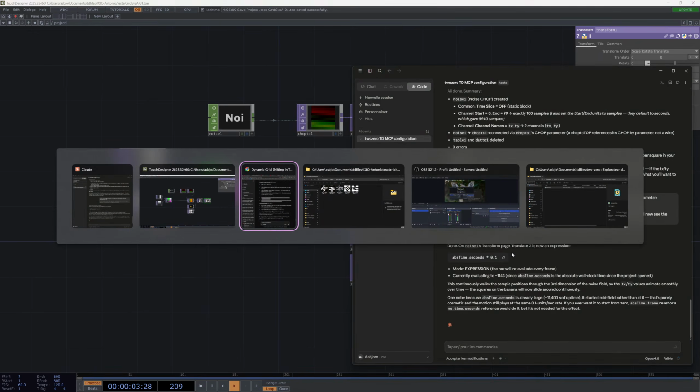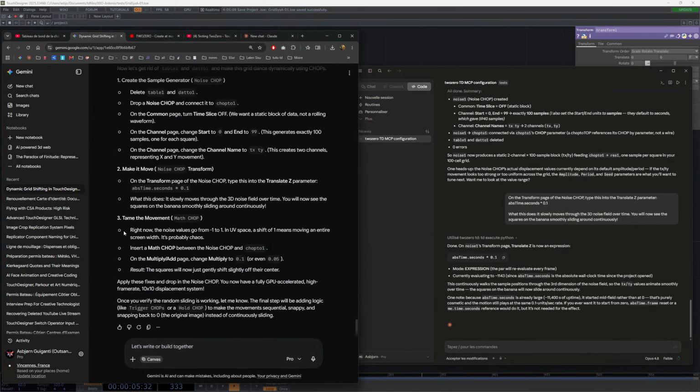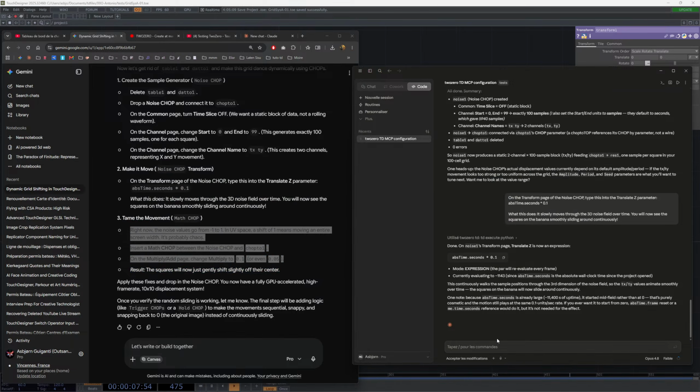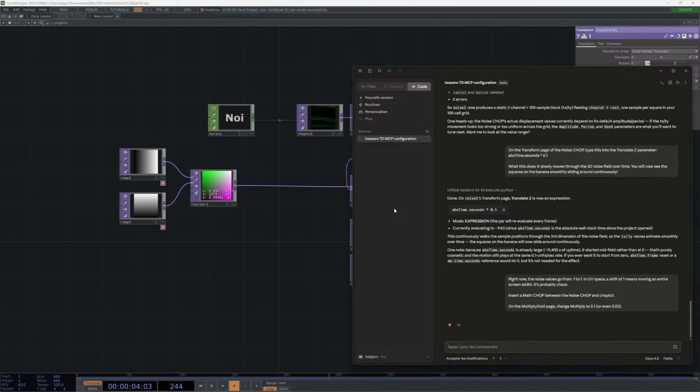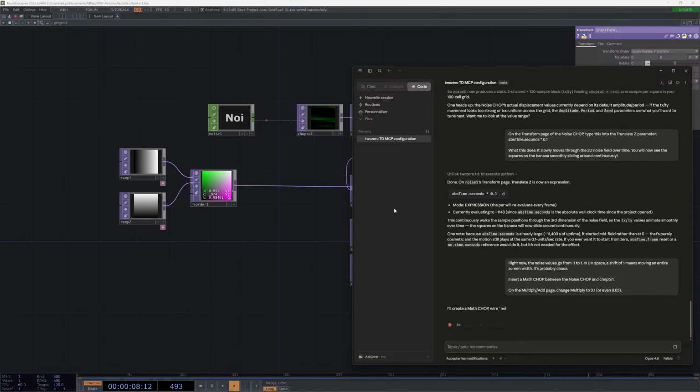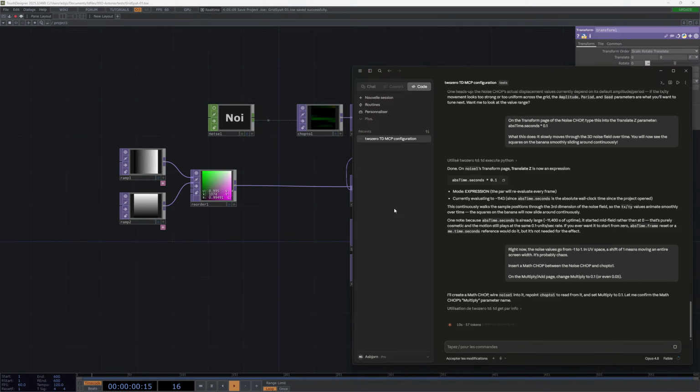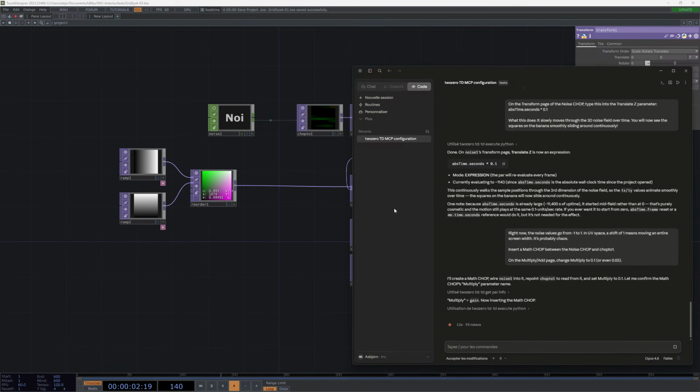Okay, so let's go back here, turn the movement. Okay, let's run this. Oh my god. Notice that I'm not even using TouchDesigner in here or anything.